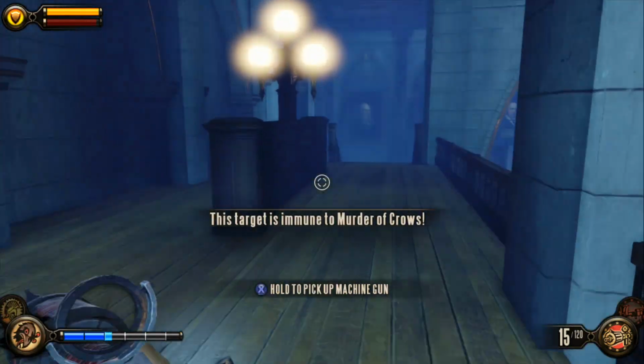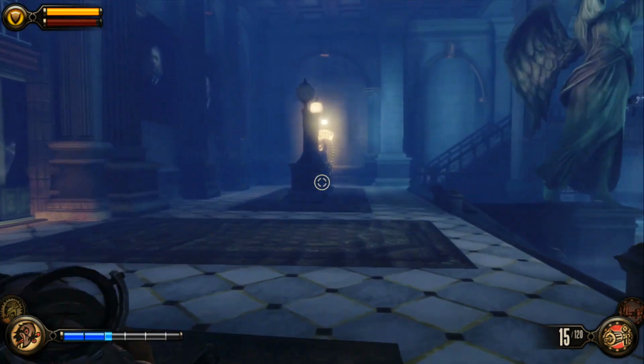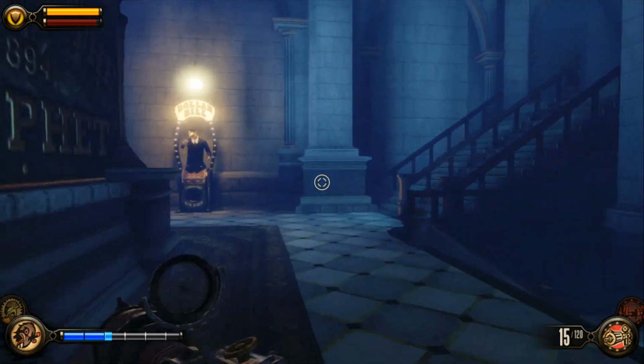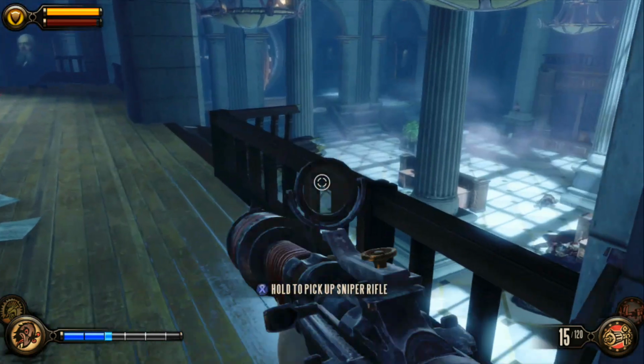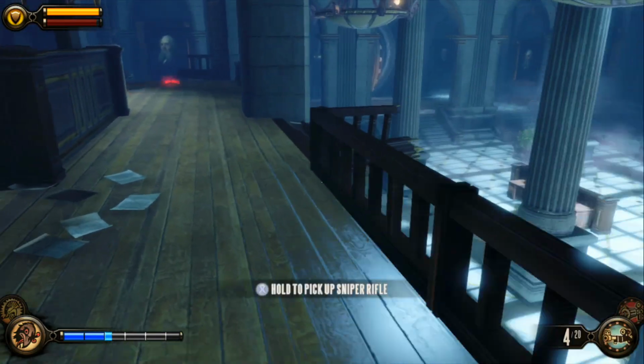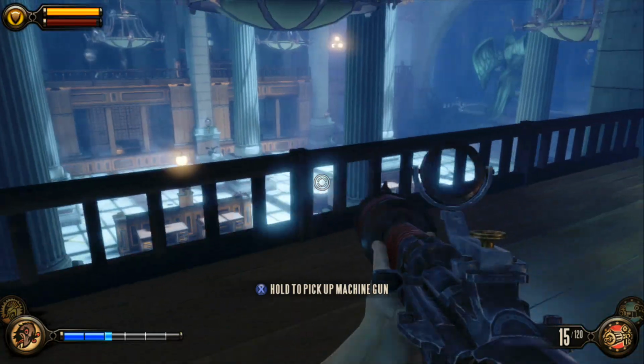Actually, we're gonna swing around, see if there's... I mean, if there's a burst gun up here, maybe there's something else on the other side that we can use that'll help us out a bit more. Because honestly, I'm not a fan of the burst gun, by any means. Sniper rifle? Don't know how useful that'll be.